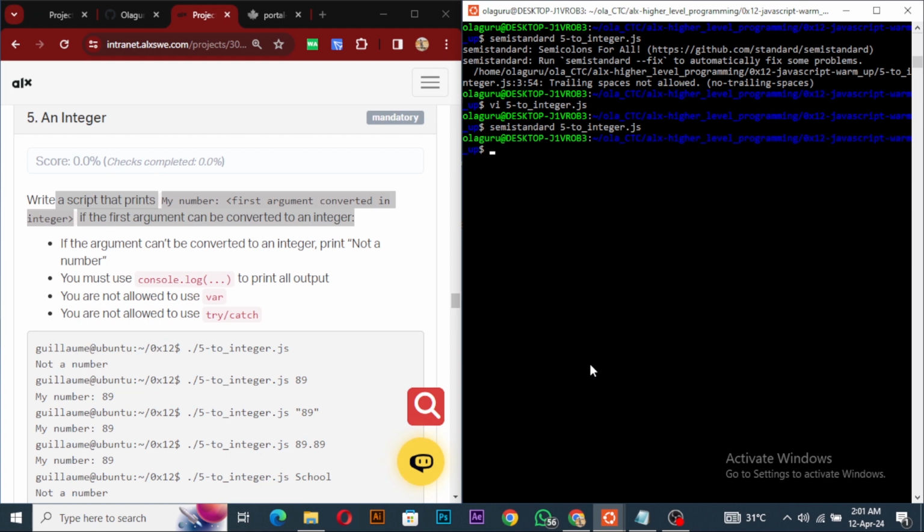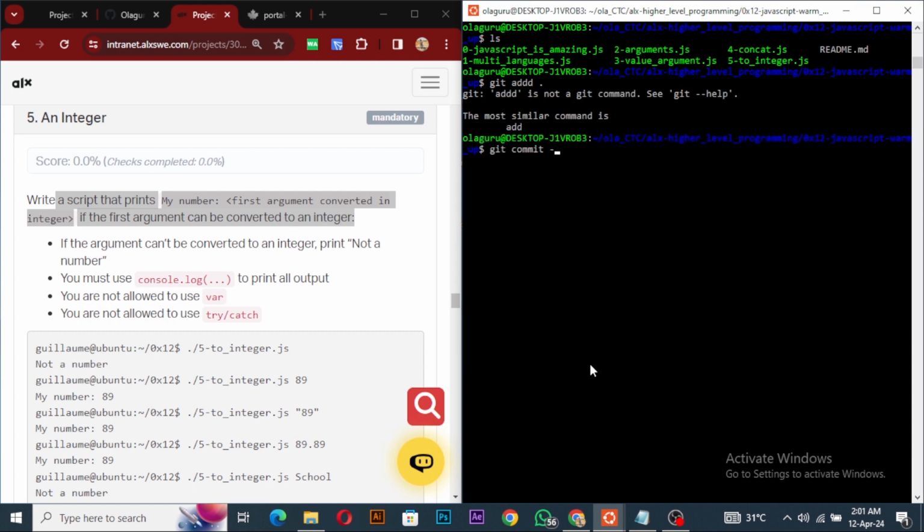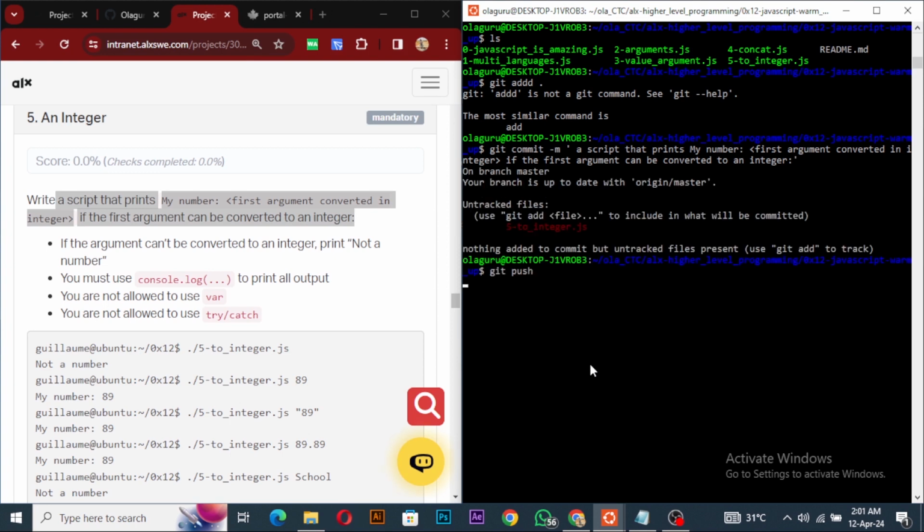Why is it wasting our time? Good. So we git add the 5, git commit with a message, and we push it. What's going on? Didn't I git add it? Oh, sorry.